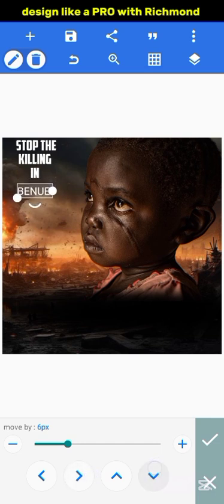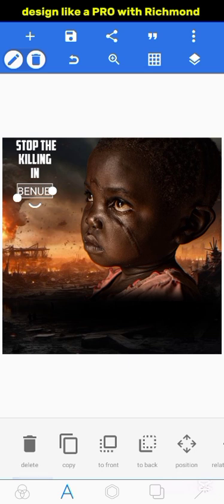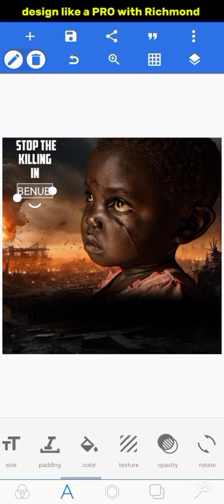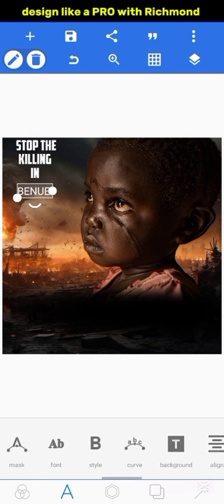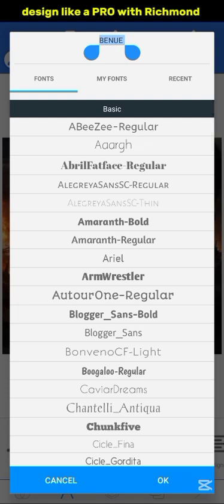Since this thing is all about creating a notice, whenever you are doing something, you just understand what you are creating, so you know the kind of font you are using. Because it's all about what is happening in BENUE, and people know what is happening, they have to use a font that really resonates, that when you look at the design you notice it immediately. So I have my own personal font also. I'm not using that kind of font. I'm using it like a monster font, like all these Halloween fonts.